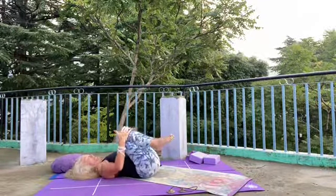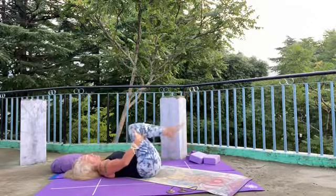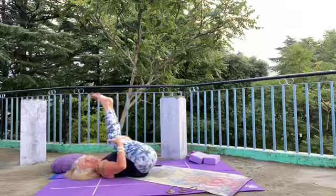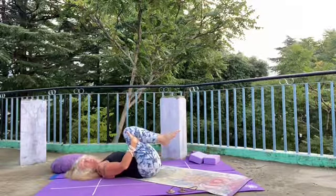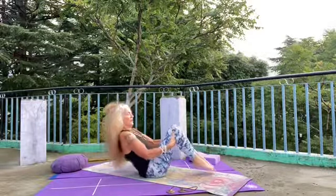Bring the knees into the chest. Let's take the hands underneath the knees, three rocks along the spine. If you don't want to do any rocks, just simply with helping hands coming up. Otherwise, come with me.